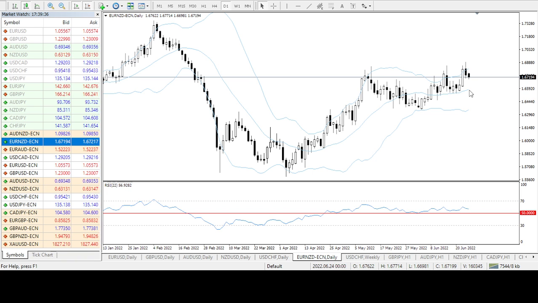But now the question is, when exactly do you decide to sell? Can you sell just because the price touched the upper band? No. Price can touch the upper band and can even continue to the upside. For example, look at here. Price touched the upper band, slight retracement, continuation to the upside. Price touched the upper band here, then there is a big bullish candle to the upside.